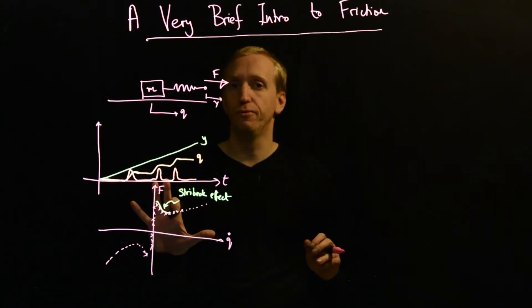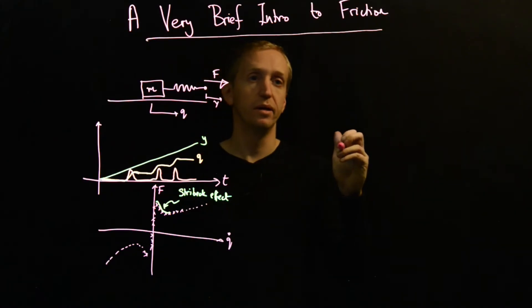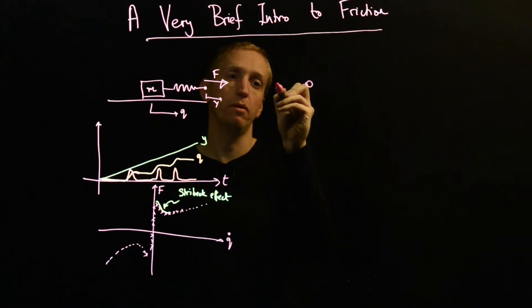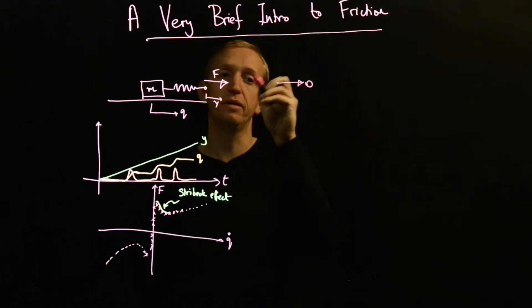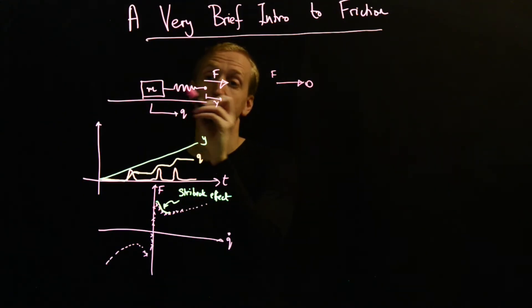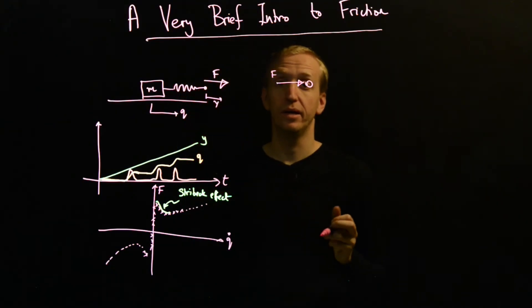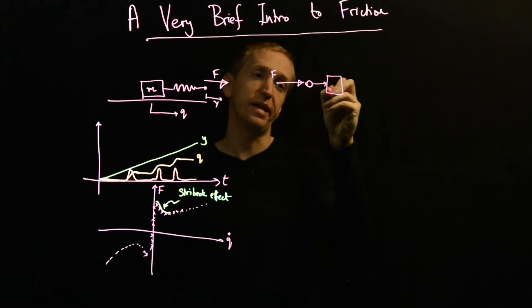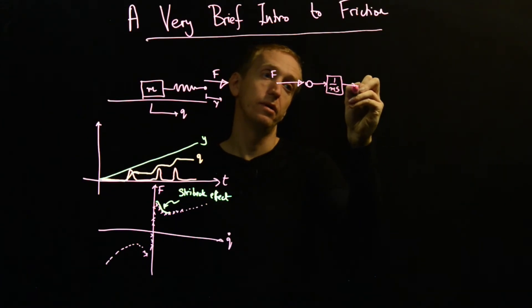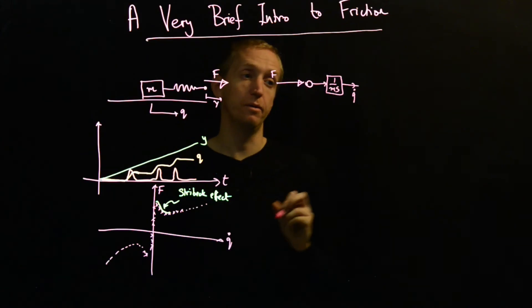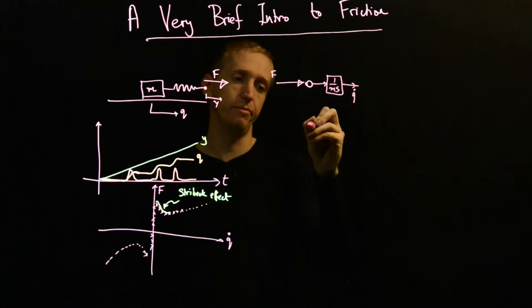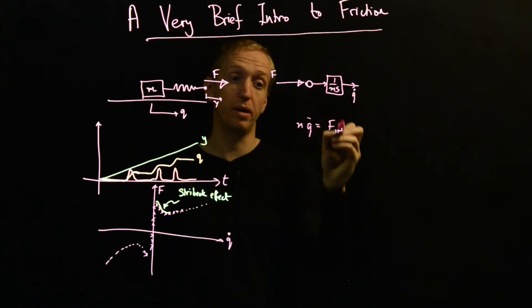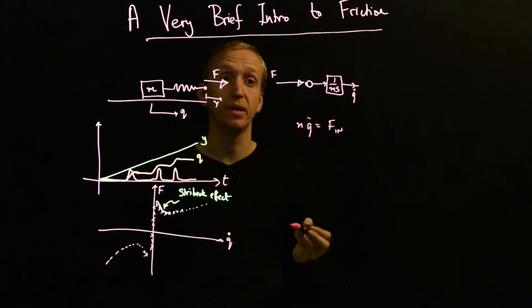So if these are the friction forces, how might we put everything together? If we were to draw this as a block diagram, what might be going on here? The input to our system is this force that we apply, and this force is mirrored by the tension in the spring. This then gets applied to the mass and determines the velocity of the mass. So we've just got M q double dot equals F in - these are the forces being applied to the mass, and this is just Newton's law.